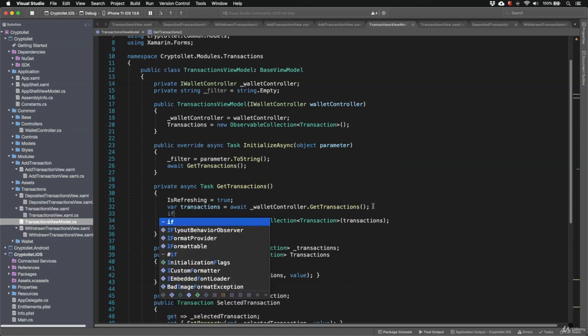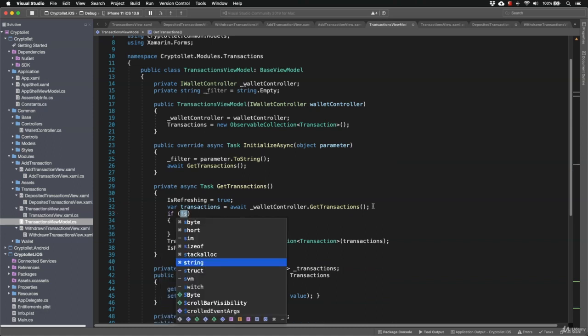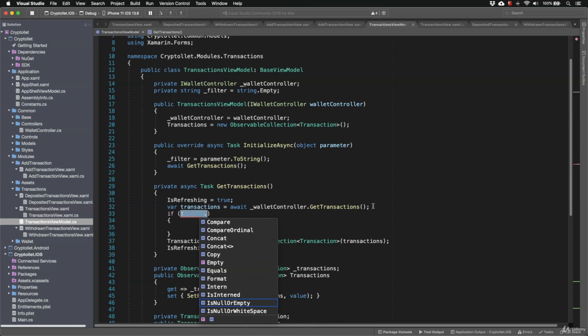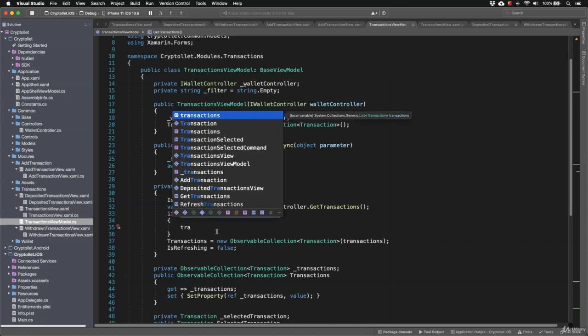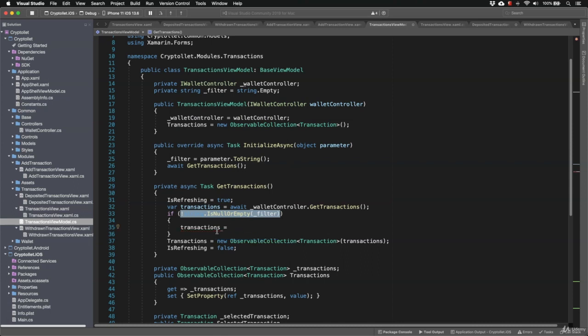So if the filter is not empty, meaning that we are in deposited or withdrawn transactions view, then what we would like to do is to take the transactions.